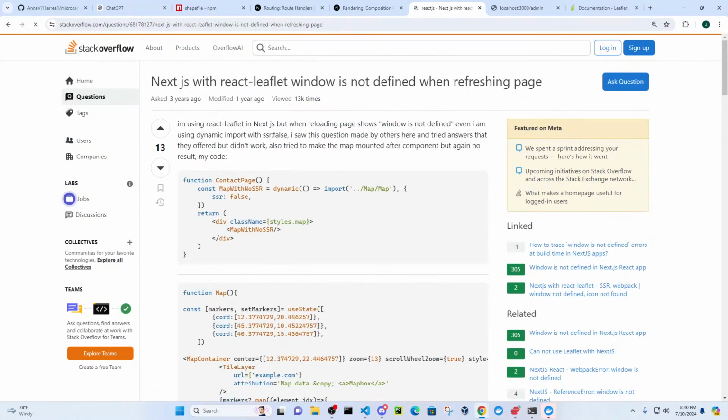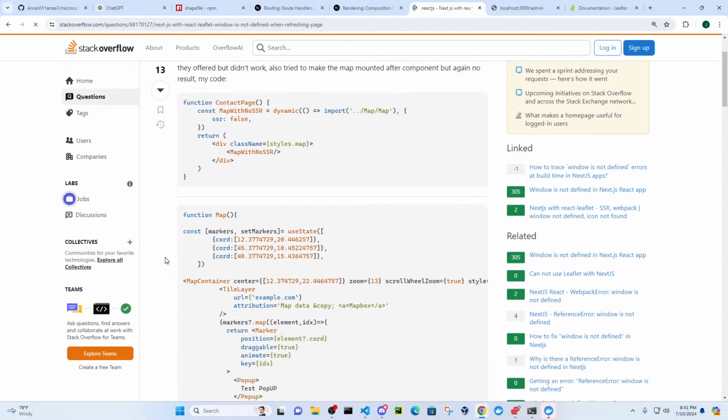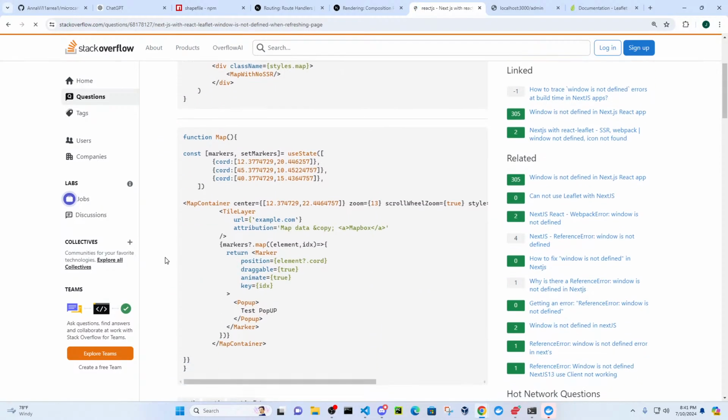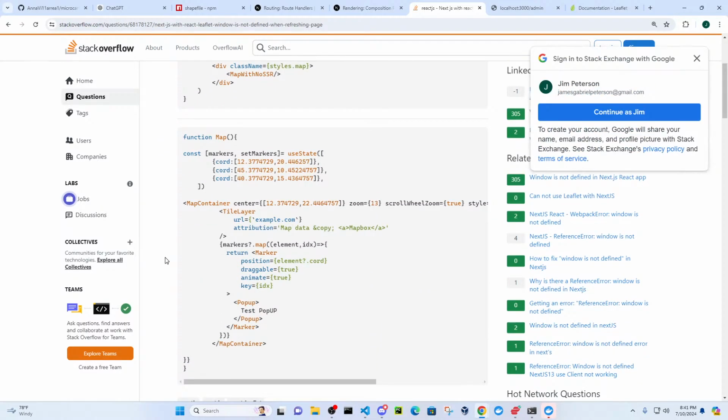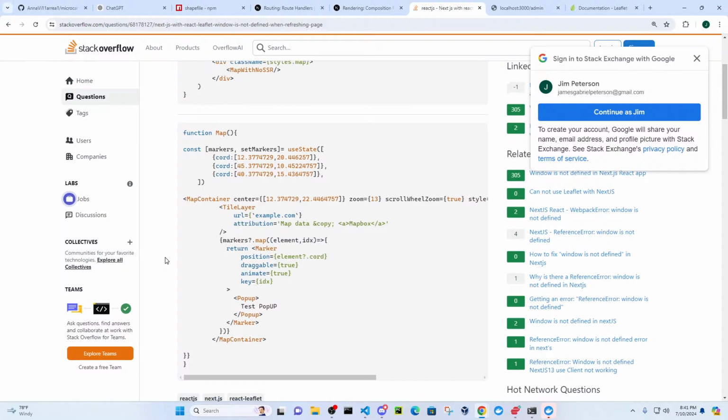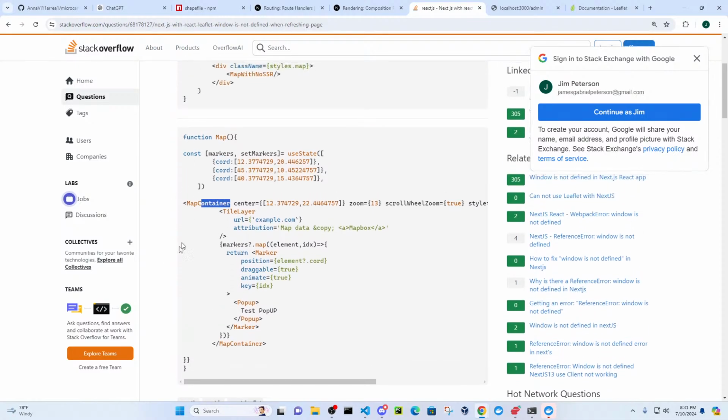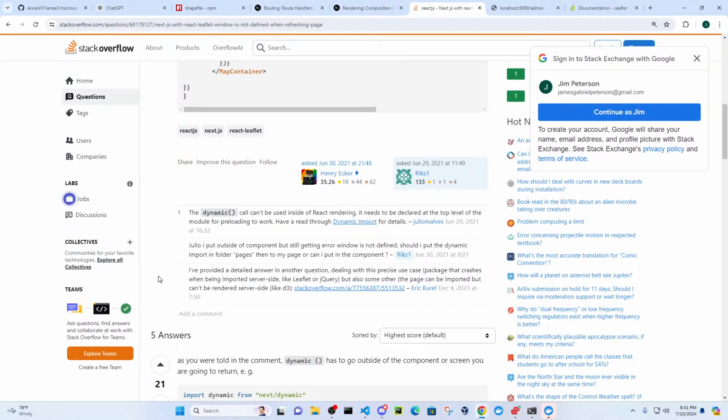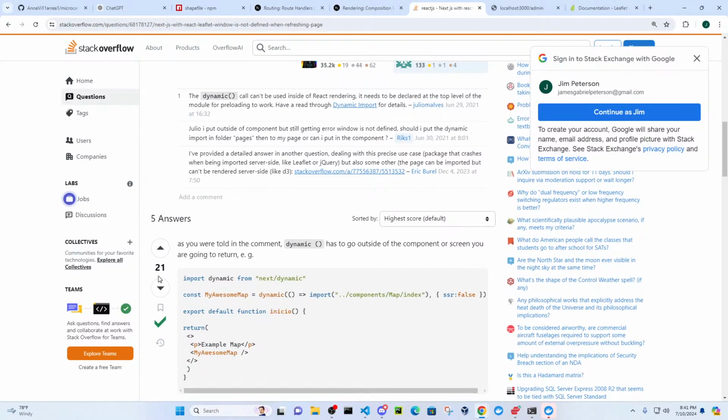Let's see what that is. Map container. Okay, so this is actually importing the map in a different way here.